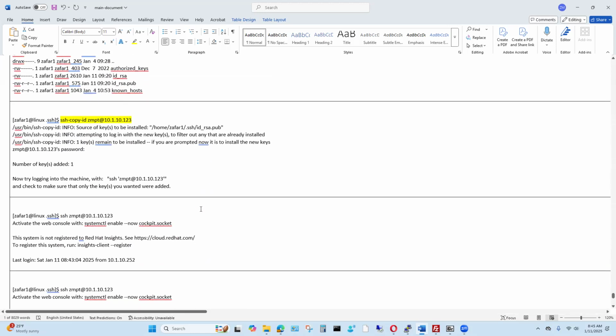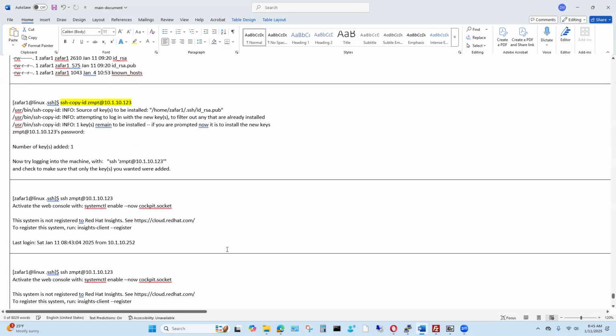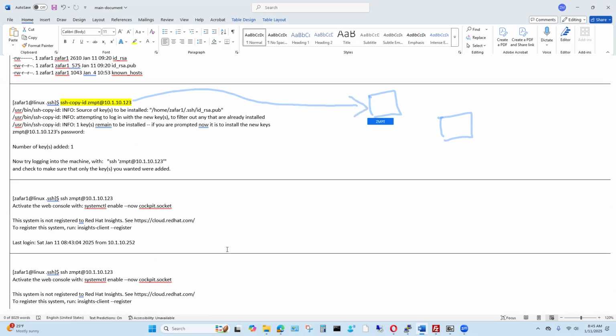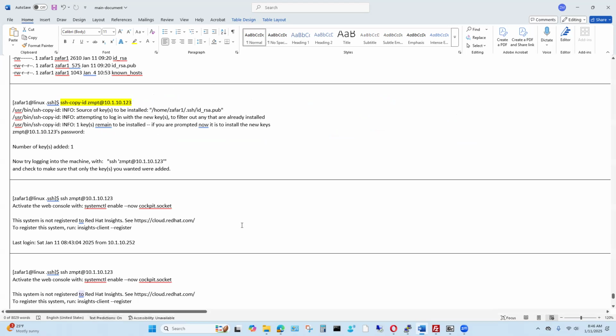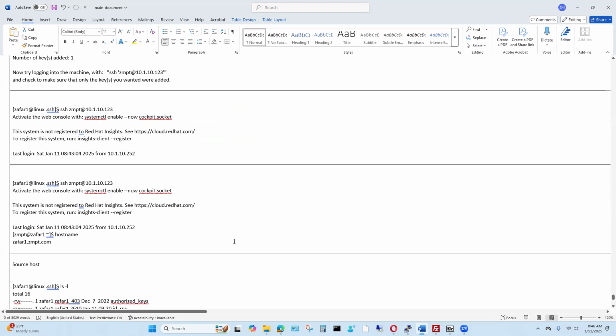So ssh-copy-id, what it does is, from one server to another server, when you copy this, it is still asking you for the password for the first time from this server. Okay, wait a minute here. You want to copy the ID to me, but go ahead and authenticate here. This is the only time it's going to ask you for the password. Once you provide the password, after that, the keys will take over. The fingerprint keys will take over. Since you provided the password, that means you provided access to the server here.